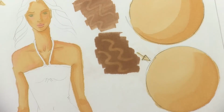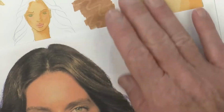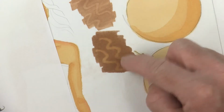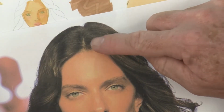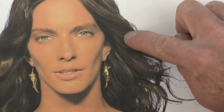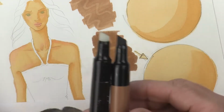Now this is definitely a nice way where we could come in and leave some highlight areas. But you'll notice even though her hair is curly or wavy, it's not going to be these thick, wide curls the whole way. This is going to look very amateurish. If you look in here, you'll see there's some swipes of this reflection traveling back and down a little bit, and then nothing. There's a dark area, a little bit of reflection out here, dark area, a little bit of reflection back in here. So don't use this technique and think you're going to draw every single curl using your clear blender.